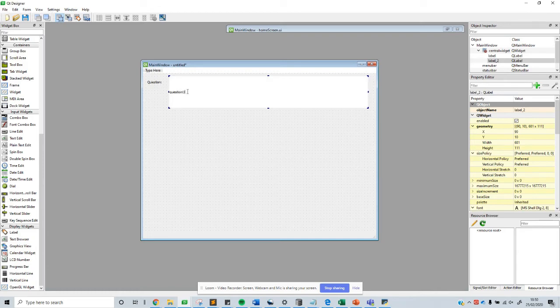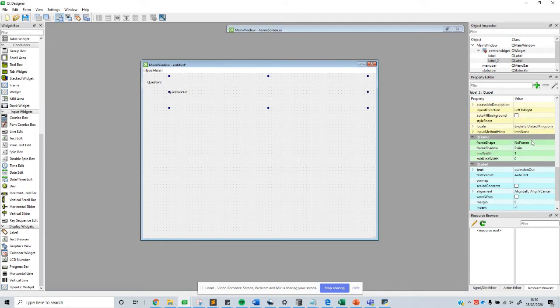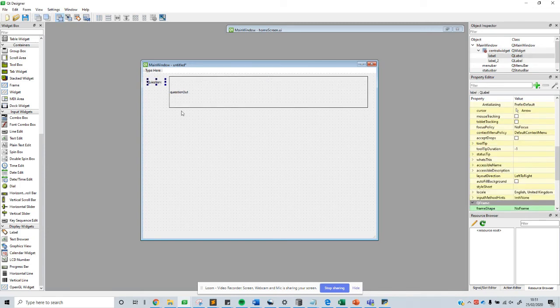And one of the things I'm going to do straight away is, just for visual purposes, I'm going to add a frame to this. So for Q frame, at the moment, we've got different options, and I'm just going to put a panel around it, and it just means I can then see this is where that's going to go. The next thing that I want to do is put a couple of labels in to represent their attempt, and I'm going to say your answer.